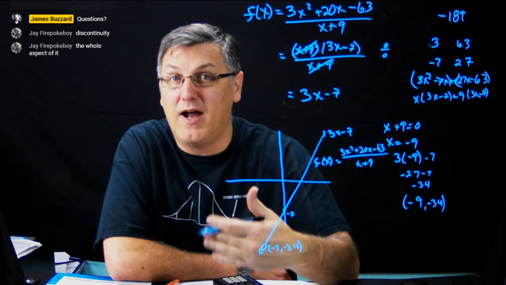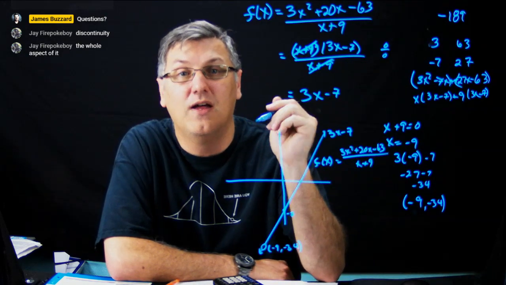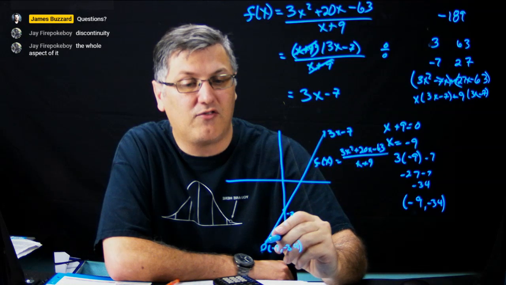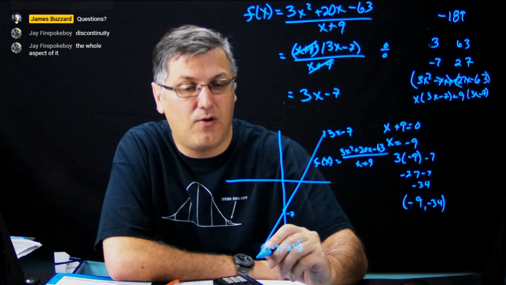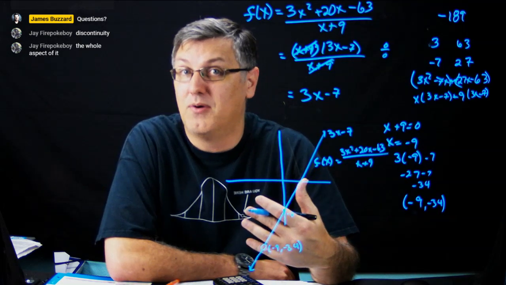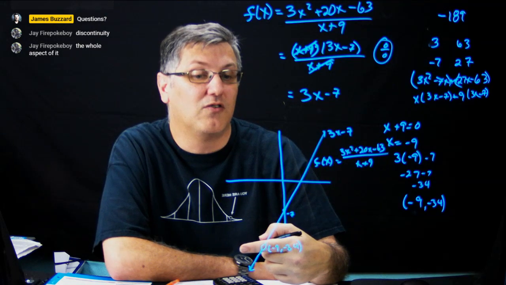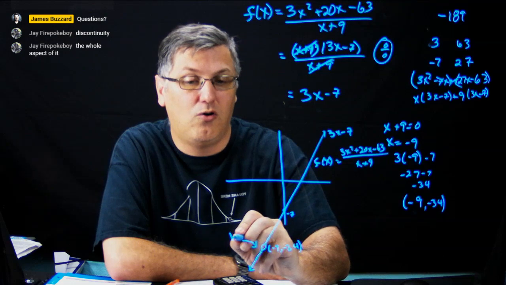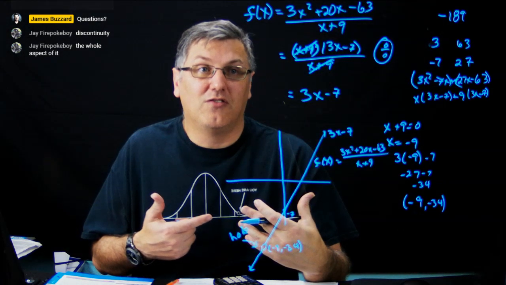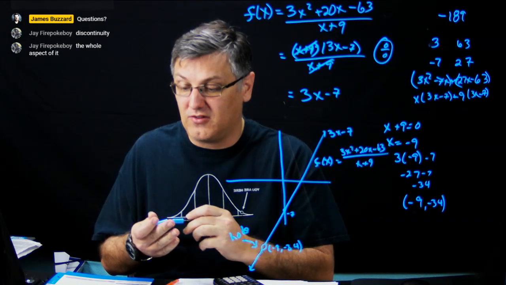So what's happening is when I graph this, the reason why it's called discontinuity is because when I first graphed this line, I didn't have to pick the marker up. It was continuous. But now if I wanted to finish graphing this, I would have to skip this point and pick up on the other end. That's what discontinuity is: parts of the graph we have to skip because we're going to get something funky like 0 over 0. So this is what removable discontinuity looks like. This is actually called a hole. So that's kind of the idea of removable discontinuity. So I'm going to work one with the vertical asymptote and talk about that type of discontinuity as well.